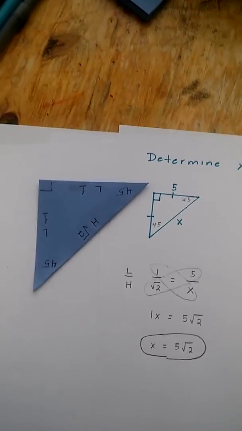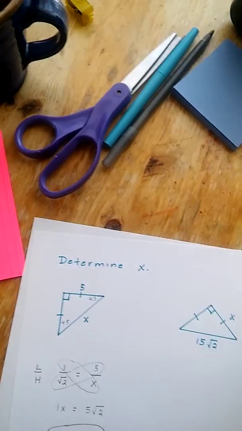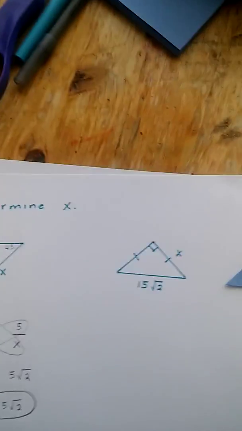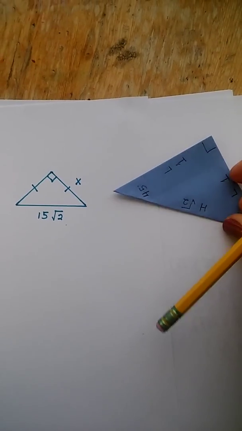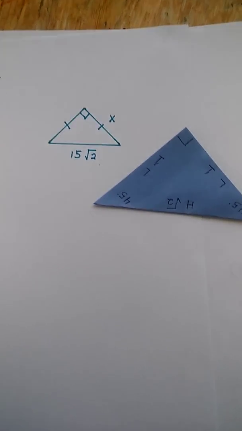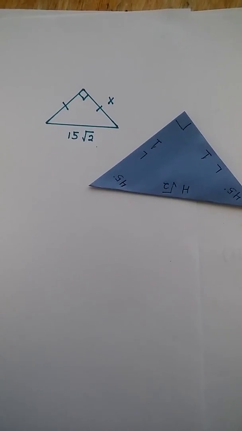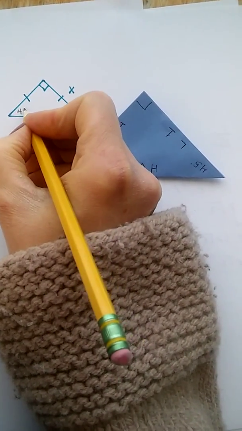We're going to be able to do 2 of these in one video because they are so fast. So just switching over to the second question I have on this paper. I'm going to twist my post-it note so it matches the diagram. There we go. Again, we're going to create one fraction from the question and one fraction from the ratios. If I put my 45s in my picture, they would be here.